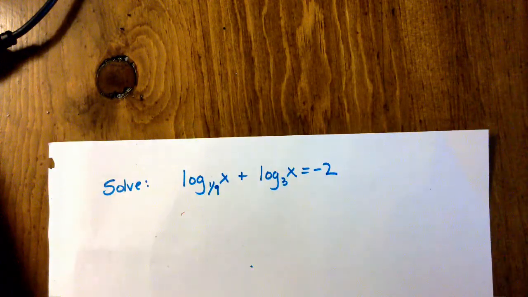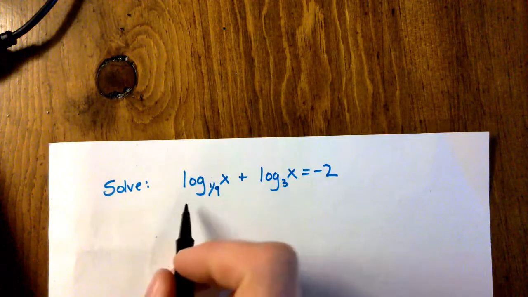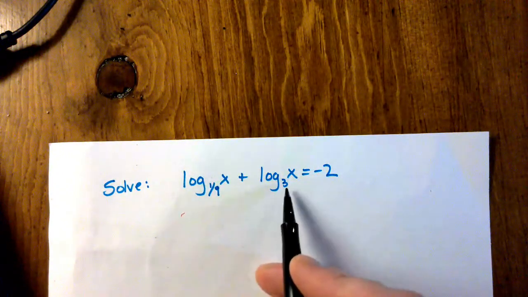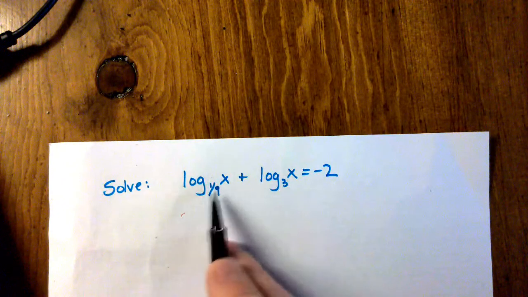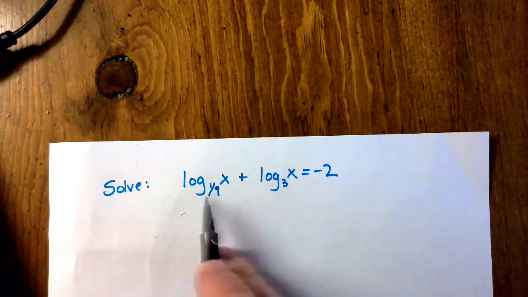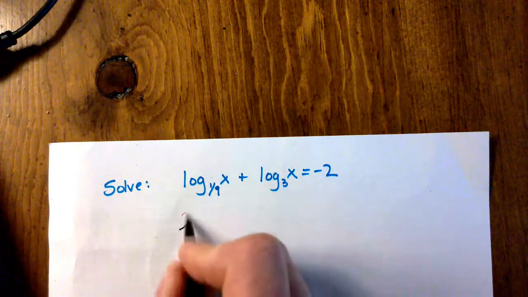Let's do one where we're solving now. All right, cool. These don't have the same base. So remember, those logarithmic properties only work when you have the same base, right? You can't just put things together. So what we're going to do here is, all right, let's see, 1/9, base 3. I kind of want to turn 1/9 into base 3 because I like base 3 better. Who wouldn't rather work with a base 3 than a base 1/9? So I'm going to use the change of base formula.